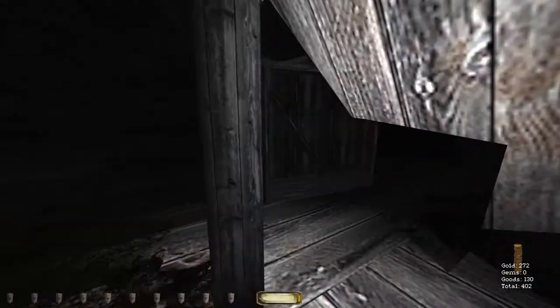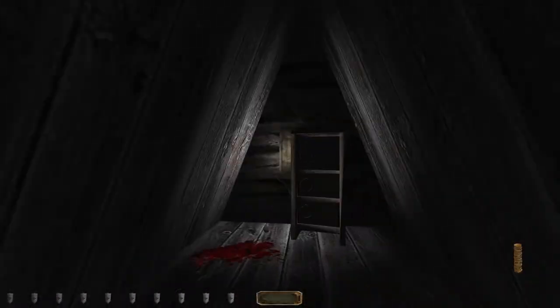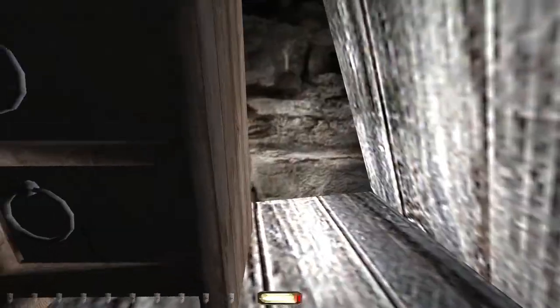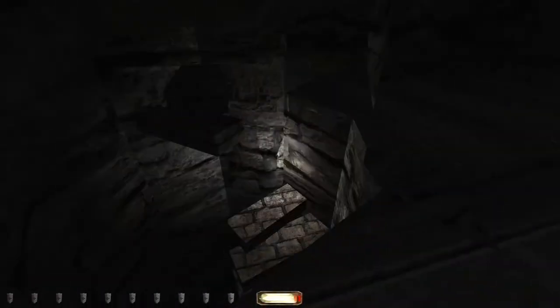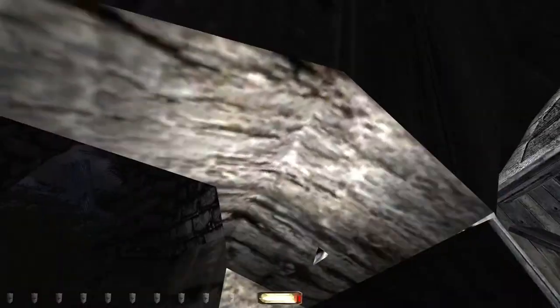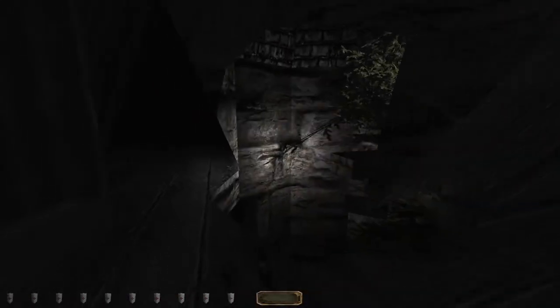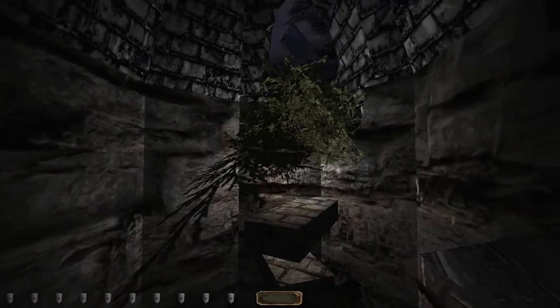So, where's the rest of the loot hiding? Where's the key for that room? What am I missing? Like, the way this is fragmented is very strange, because the stairway goes up here to nowhere, like there should have been a doorway into here. This architecture is not making any sense to me.